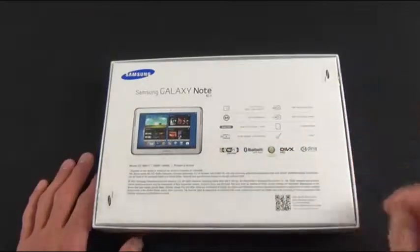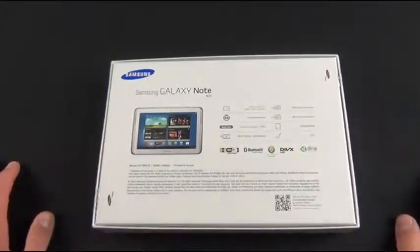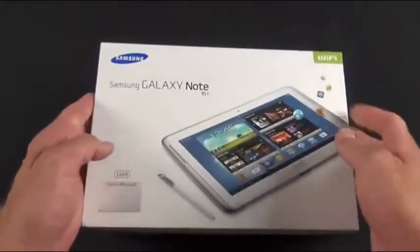And of course we have the S Pen, or SPEN as some people like to call it, which is a Wacom technology based stylus, which is integrated into the chassis of the tablet, which is pretty interesting. So we'll take a look at how that works. Now let's go ahead and crack this open and see what we get in the box.